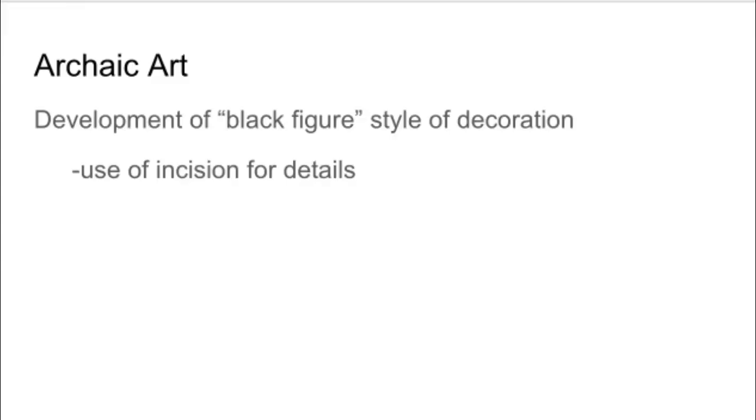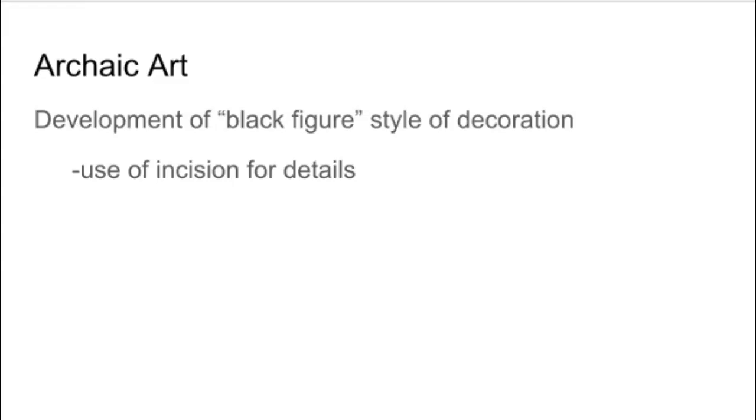So what they do here is they realize they've pushed the old style of painting to its limitations. And to solve some of the problems that they are facing now, they come up with a new style of decoration, which is known as black figure. Now, the main difference here, it's very similar to what we saw before, is that the background of a piece is left the color of the clay.